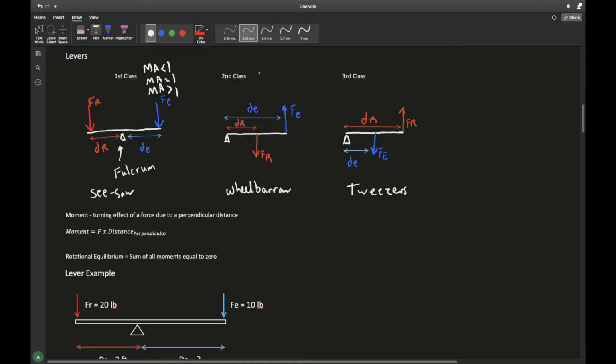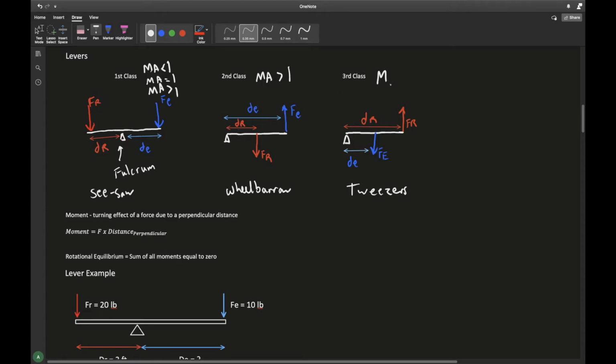For the second class lever, it specializes really in one type, and that is the mechanical advantage greater than 1. Now, the advantage of the second class over the first class is that you need a smaller lever arm, or a smaller lever bar here that I show, versus the first class to achieve the same higher mechanical advantage. So if you really want a high mechanical advantage, the second class is going to do it for you.